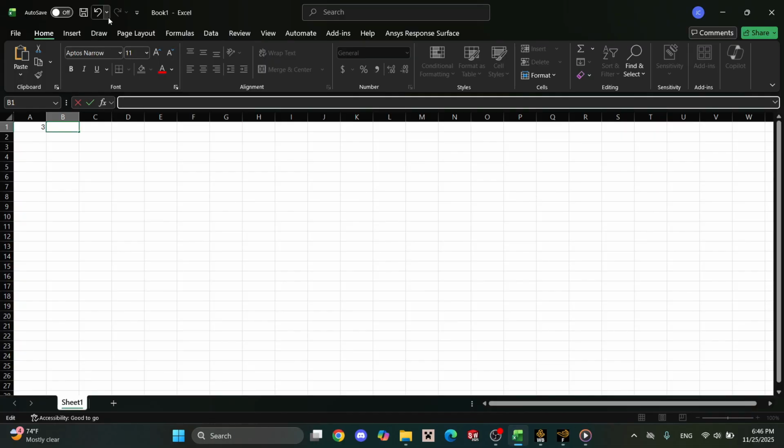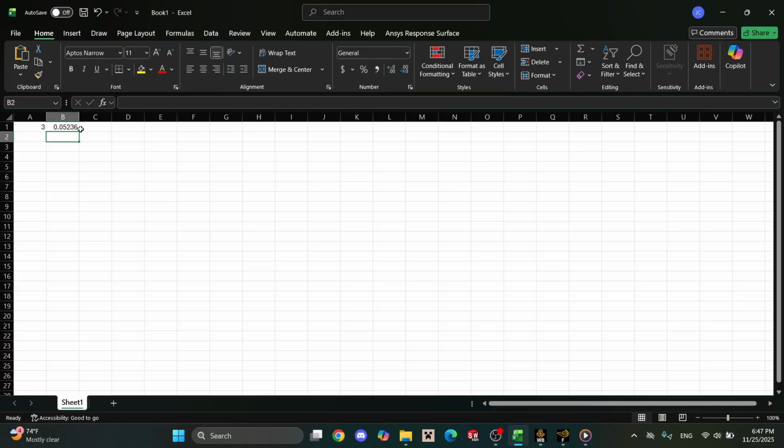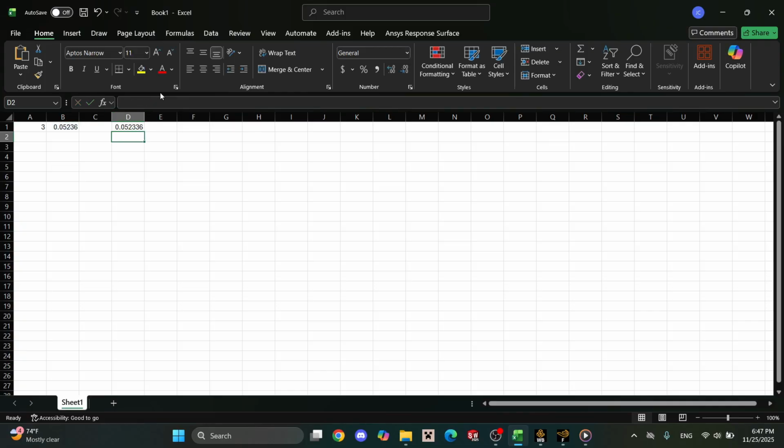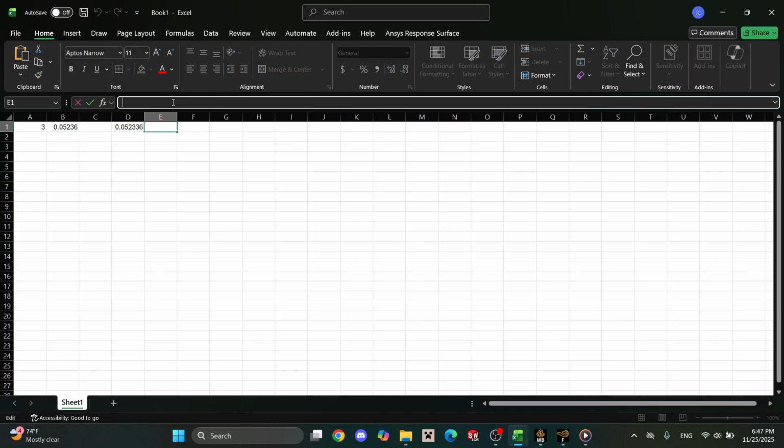Now, if you want to change the angle of attack to, let's just say 3 degrees, for example, we want to convert this into radians. So I'm going to say equals radians, put in 3. And then from there, since it's that many radians, let's compute the sine of that. So equals sine of this for one component, and then equals cosine for the other component.